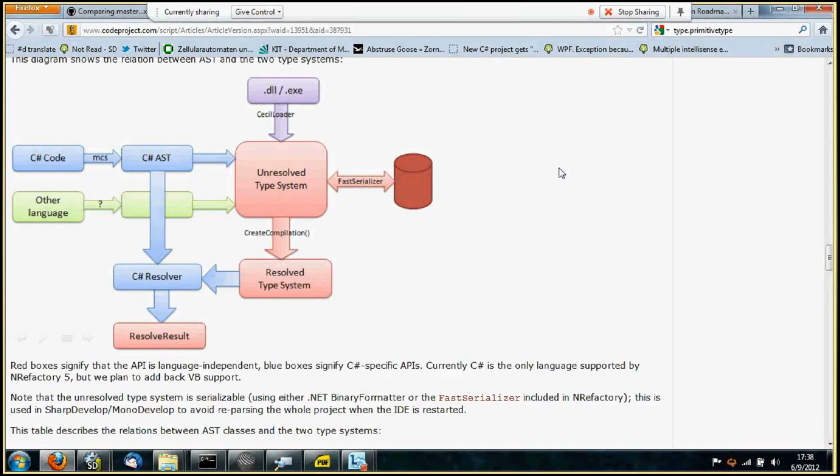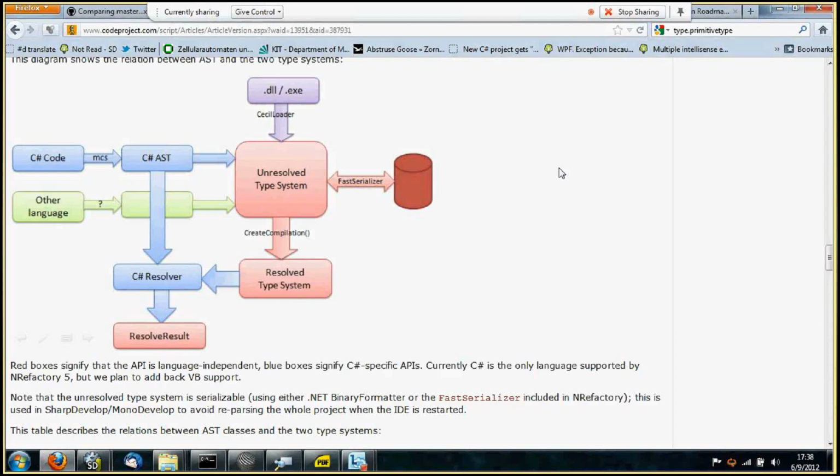It was really much work, and we also didn't move the Boo binding and other language bindings other than C# to nRefactory. That's too much work. So yes, it will take a little bit of time on our end too. Yes, but the Boo binding wasn't really used in MonoDevelop. It was broken all the time.